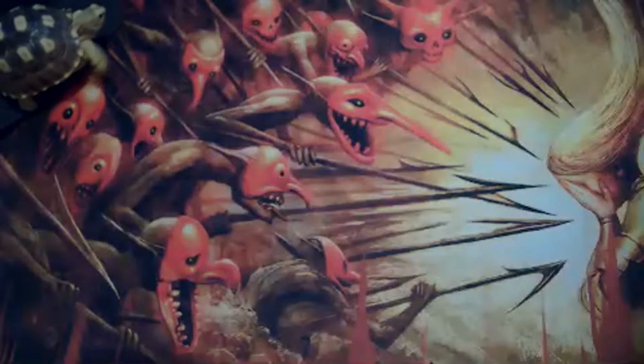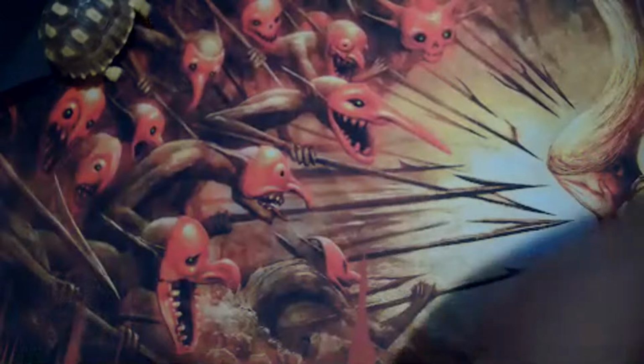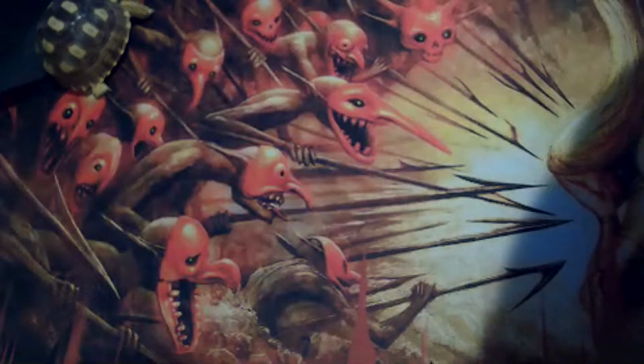Oh, the turtle already flipped over the playmat. He's like, "Where's my Commander Legends?" I'll get you a Commander Legends. Don't worry.